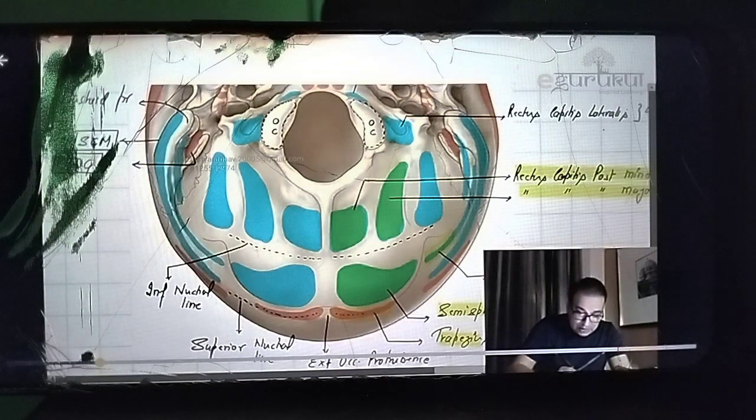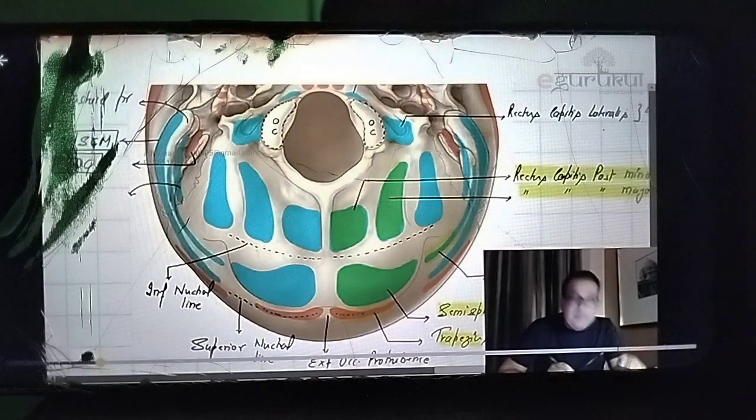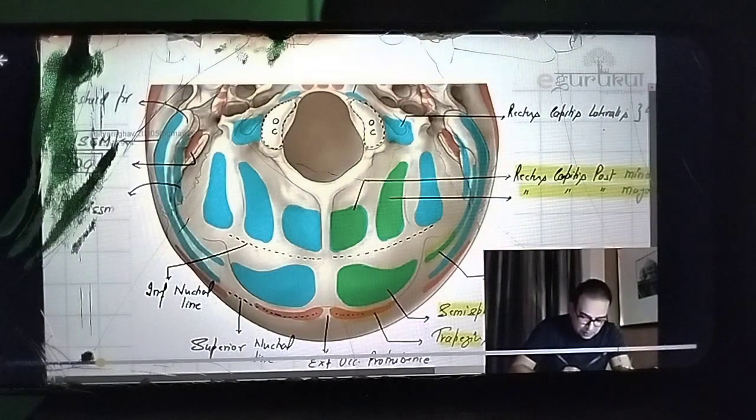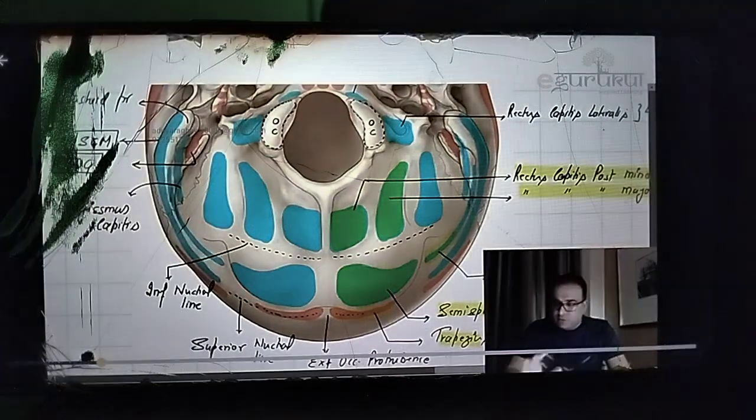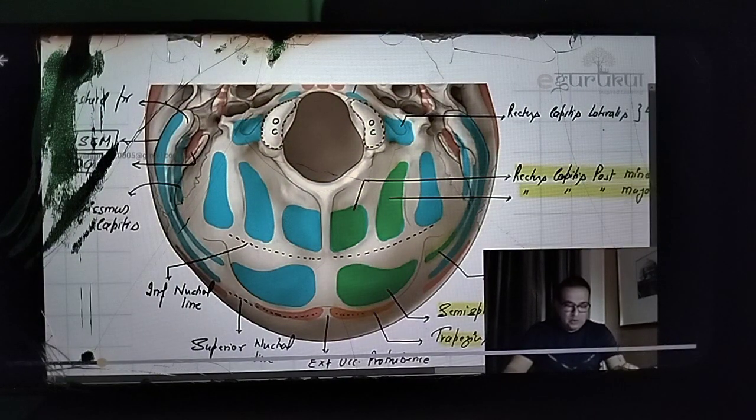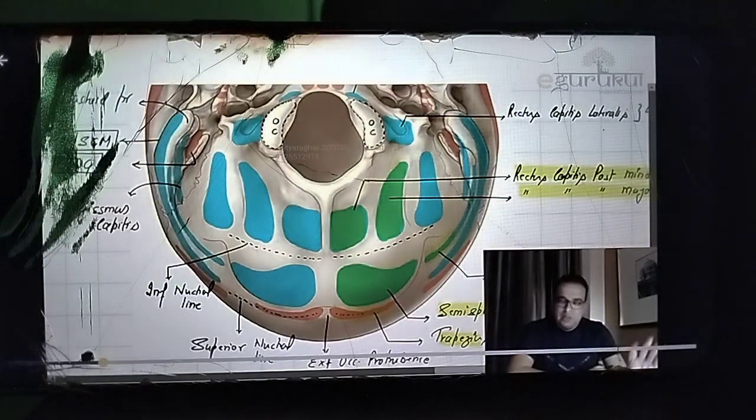And this muscle here, which is remaining here, this one is called the longissimus capitis. Longissimus. Write it and forget about it. Longissimus capitis muscle. Nobody's going to ask you. But just please remember, do differentiate the longissimus capitis from what? From longus capitis. Longus capitis is present in front. Longissimus capitis is in relation to the mastoid process.